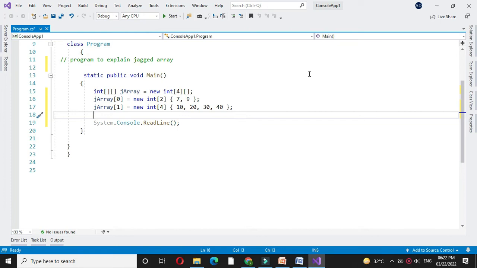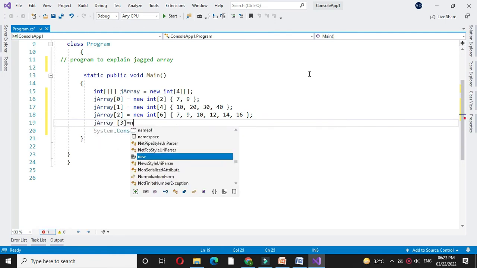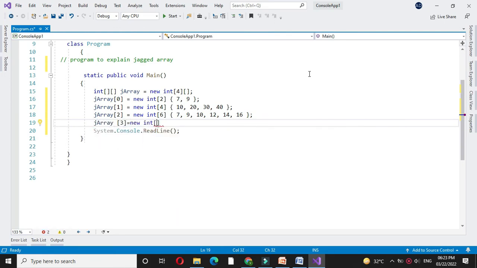Then we will define second row. Here we will define column value as 6 and we will assign 6 values while initializing. Then we will define third row. Here we will define column value as 3 and we will initialize the value.